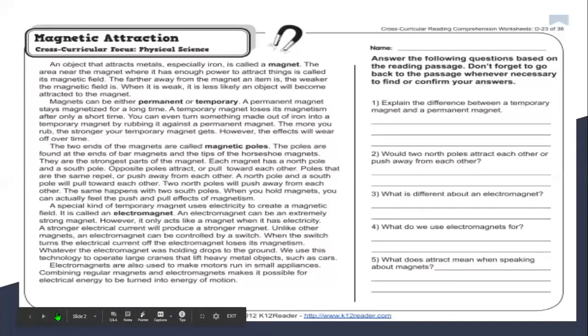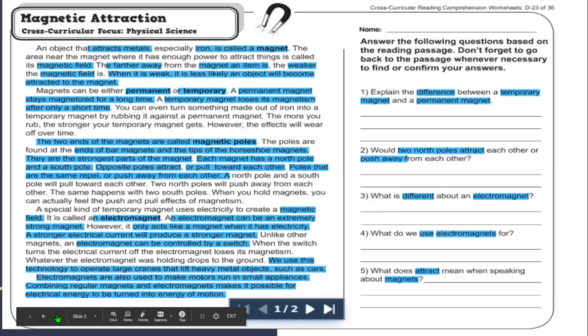So this is what your copy looks like. And the next one is my copy, the one that I highlighted. And you can see I highlighted a lot of things because I had a lot of questions. So anyway, while I'm reading it to you, you can highlight and make your own notes and circle words that might be words you don't know that you have questions about, and hopefully I can answer those questions for you.